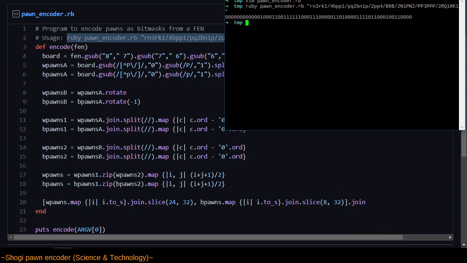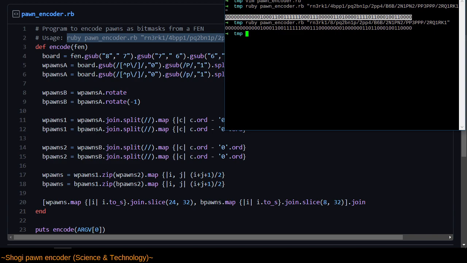And then if I were to change the position to, I don't know, take out some of these pawns here. So if I make this just an 8, we would get a different pawn mask. And if I were to, how do I bitwise and? I can't do that with BC. I don't know. But you can see, here's a bitwise string, and here's another bitwise string, and they're similar. But they have some ones and zeros that are ever so slightly different.